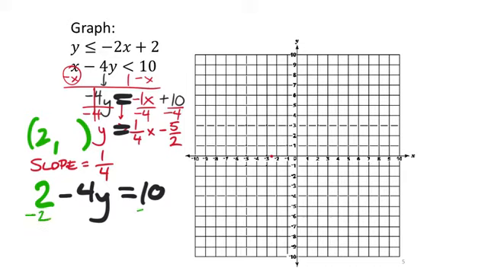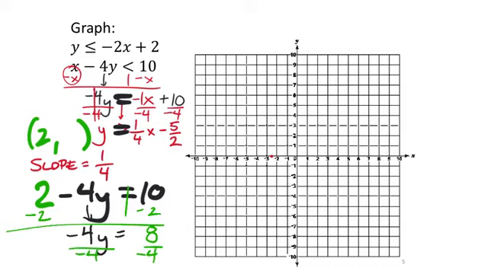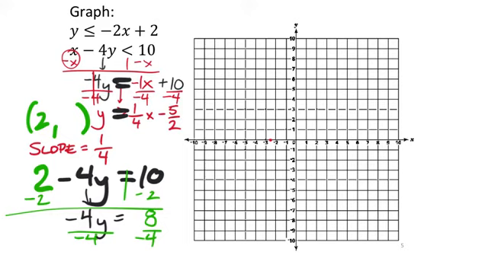So subtract 2 from both sides. See, and then that makes it multiple of 8, right? So I drop this: negative 4y equals 8. Divide both sides by negative 4. And with just a little bit more space, we can make this work. So y, it looks like the corresponding y value would be negative 2 on this. Okay, so I have 2, negative 2. That's fine.